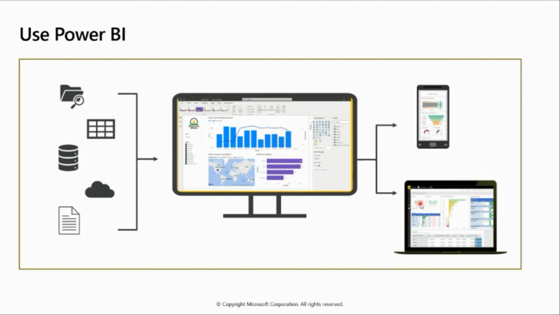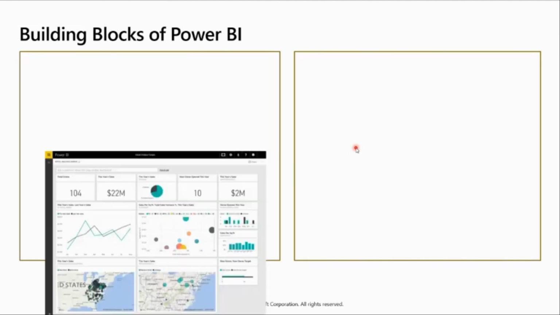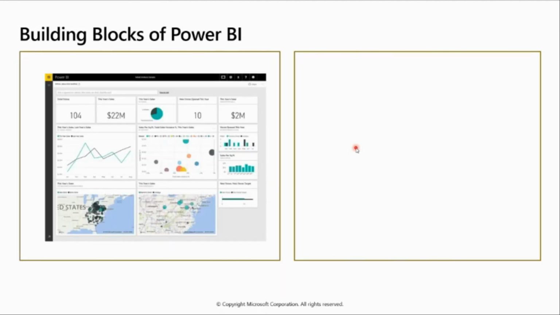So the sequence is pretty simple. Get the data from source, store it on Power BI desktop. From here, it will travel either to the Power BI service, or it can go to your Power BI mobile devices as well. So this is basically the flow of execution. Definitely when you are working with any technology, they have some building blocks. Likewise, we also have building blocks. The first type of building block we call the visualization. This is known as your visualization.